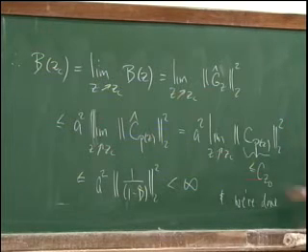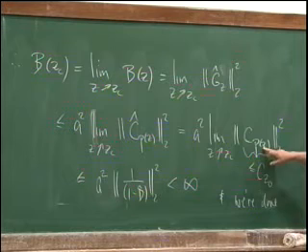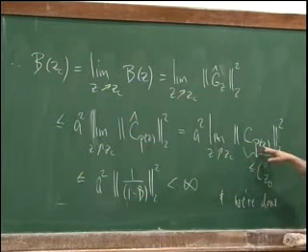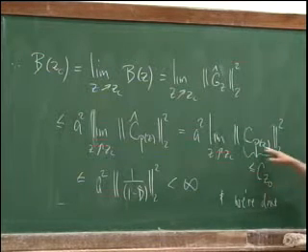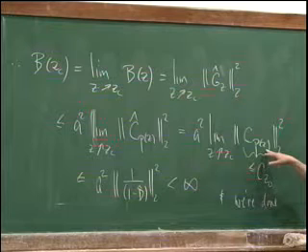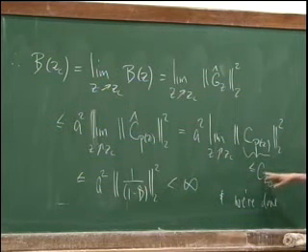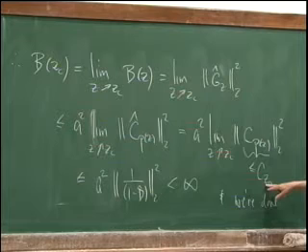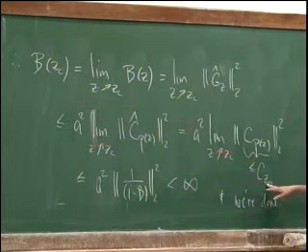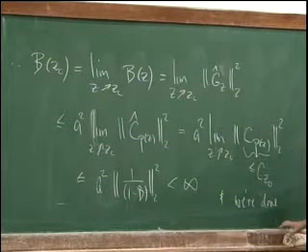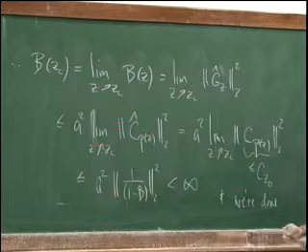Yeah, so what I did here was I had a c of p of z, and I'm taking the limit as z approaches zc. As that happens, p of z goes to z naught. And so I just replaced the p of z by z naught because this is monotone anyway. And then I said that the L2 norm in x space of c of z naught would be the L2 norm in k space. And the Fourier transform of c of z naught is just 1 over 1 minus d hat. And so I have to integrate 1 over 1 minus d hat squared. But that's finite because d is greater than 4.